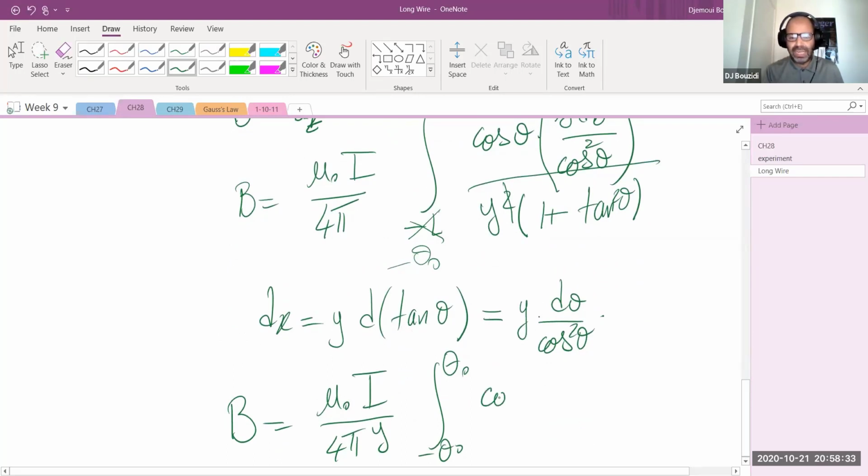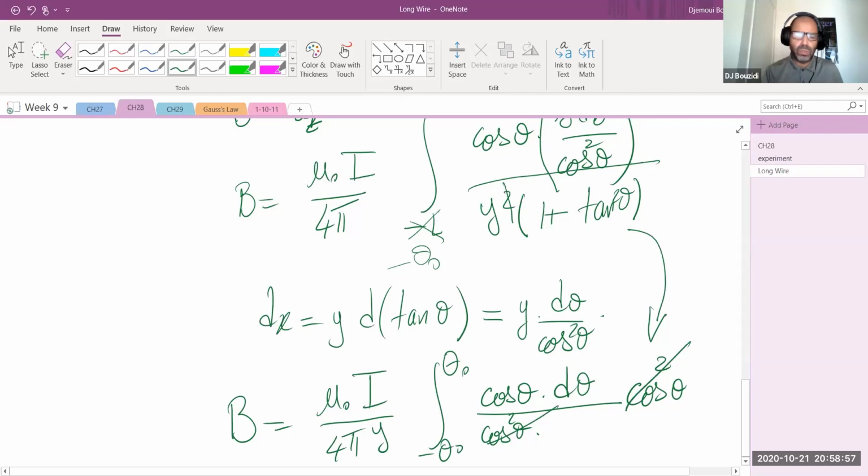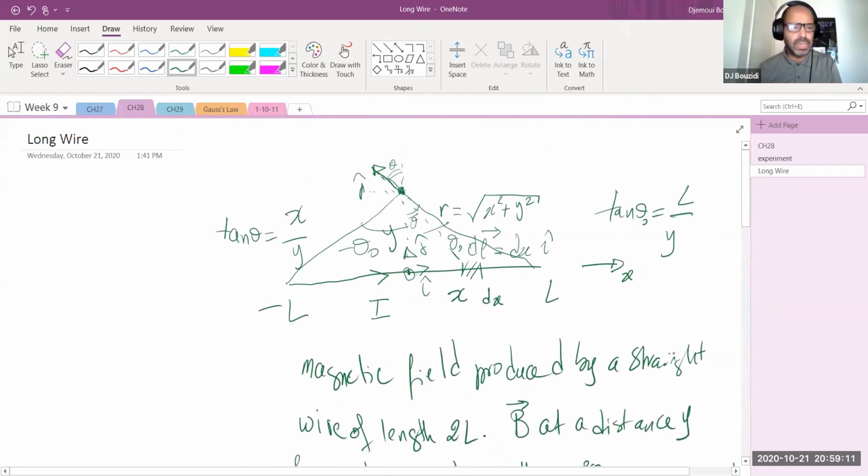So I'm left with a cosine theta, secant squared d theta if you like, over 1 plus tangent squared, which is actually 1 over cosine squared theta. So this will bring you another cosine squared theta in the numerator. The cosine squared and the cosine squared cancel. Had I written it as secant squared, it would be secant squared times cosine squared, which is the same thing, 1. So no matter what you do, if you do this change of variable, that saves the day. The integration becomes a lot easier.